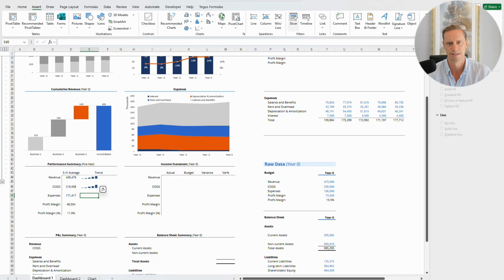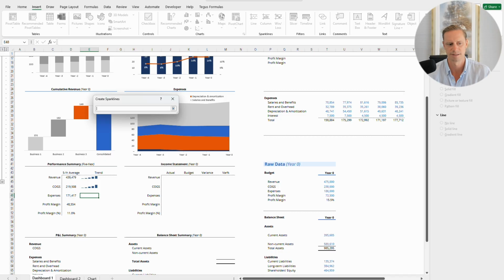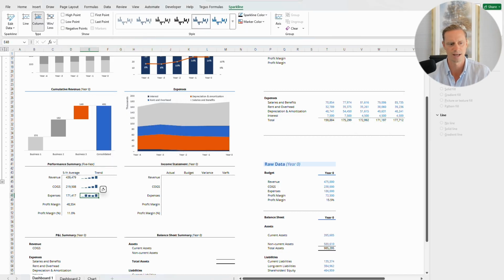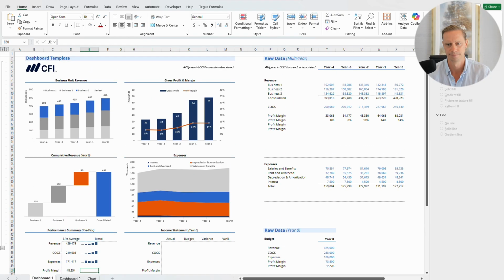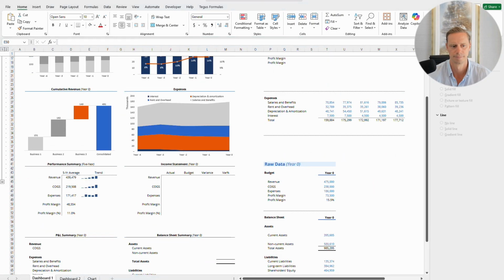Insert, column, Sparklines, expenses, or operating expenses, you could call that. Let's insert this one.